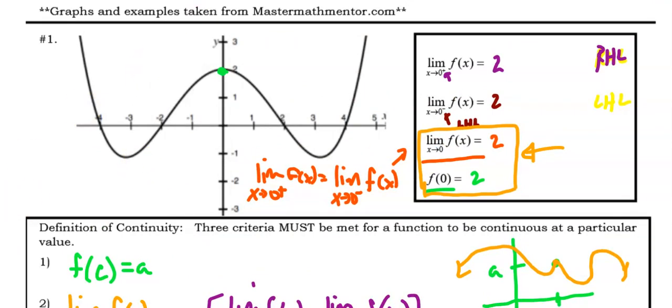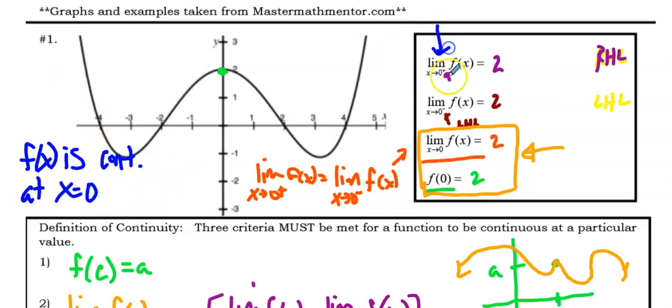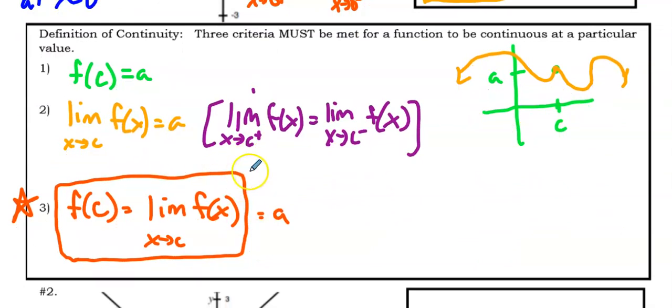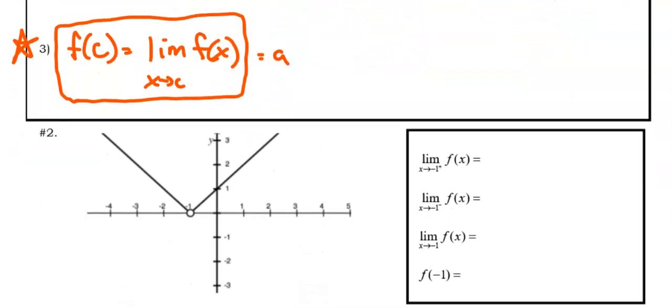So what we can say about this is that f of x is continuous, and we can abbreviate continuous as this, at x equals 0. And actually it's continuous everywhere, but like I said, we only really care about where x is equal to 0. So that's our first example, and it's really important that you guys know this. In lesson number 4, we're going to talk about how to write out continuity a lot more, so this will be second nature to you once we get into lesson number 4. Okay, so let's look at the next example.